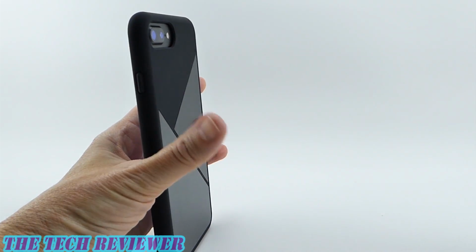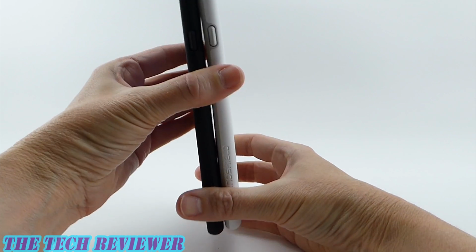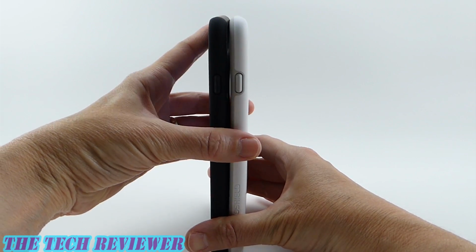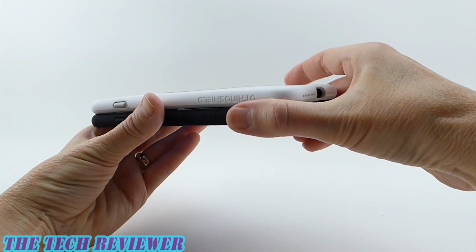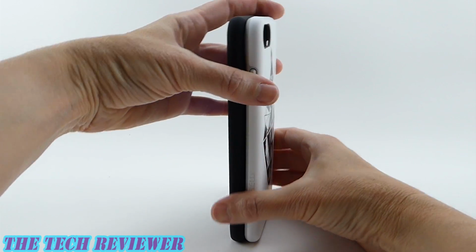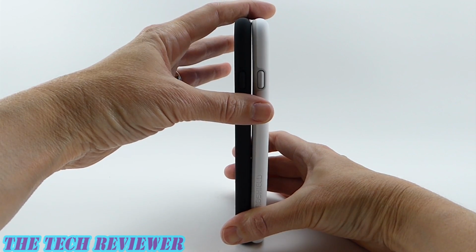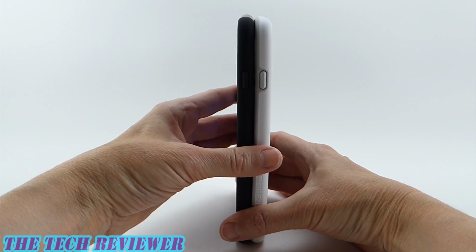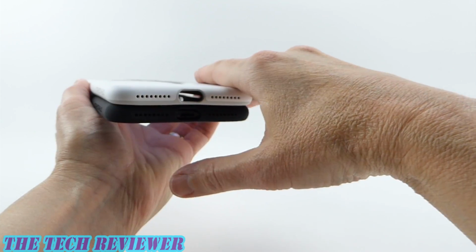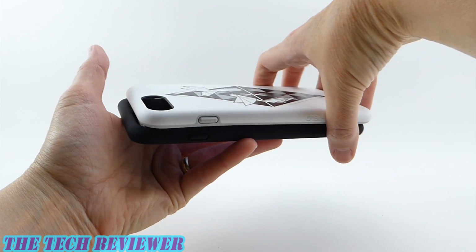Finally, for those of you that are curious in terms of how this compares with the Playproof case, this is RhinoShield's other product. Playproof is also a really, really nice case. If you look at it in terms of size, I would say that the SolidSuit is very slightly wider than the RhinoShield Playproof, but other than that, they are pretty much the same size. The RhinoShield might be a tad taller. Thickness-wise, though, these are basically the same, and other than that, in terms of buttons and everything, you are looking at basically the same case.